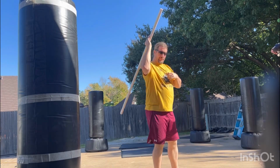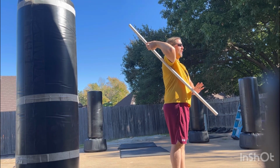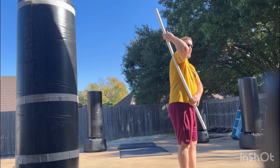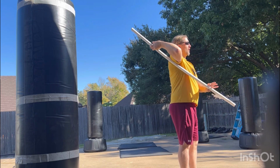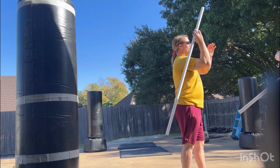So if we're taking this PVC over and you're trying to stretch your shoulder, right? Pulling against that doesn't make it go anywhere, right? Rigid, right? And so what you do is you try to pull your top hand against your bottom hand. Once the muscle is under tension, then it can be stretched. And you're going to do it 8 seconds, and then switch it over to the other hand.